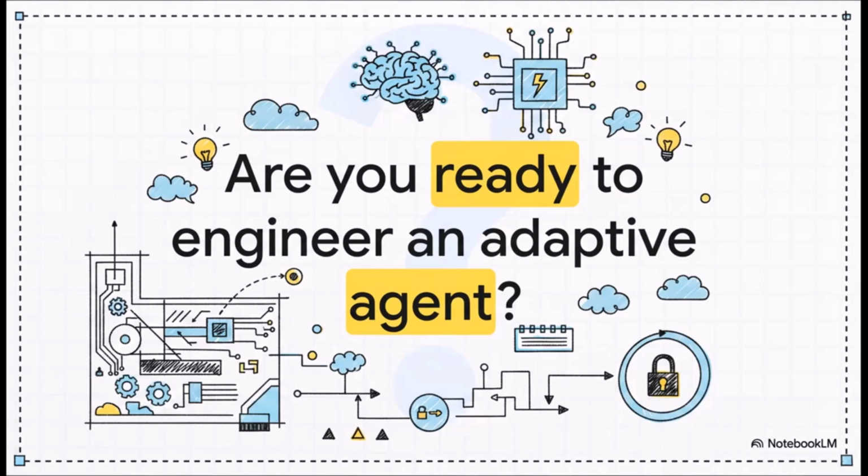You've got the architectural blueprint right here. You know exactly how to build an AI that actually learns, adapts, and remembers over time. All the concepts are mapped out, so the only question I have left for you is, are you going to keep building amnesic chatbots, or are you ready to engineer a truly adaptive agent?